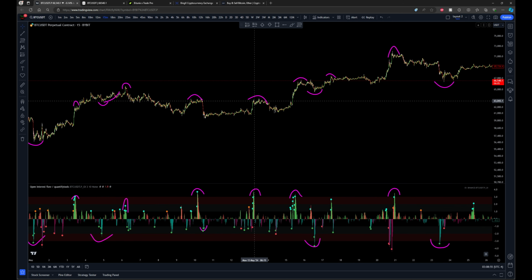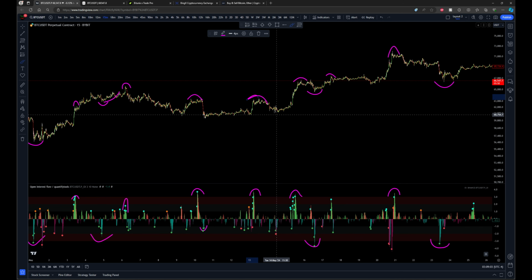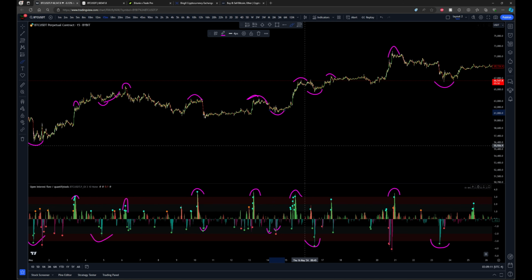We come up again, aggressive opening, long positions majority here. And we go down. You can see there's some flushing in there, flushing out some of those longs. We go up, get extremely aggressive on the longs. We get into a pullback. We get a major flush on longs here.